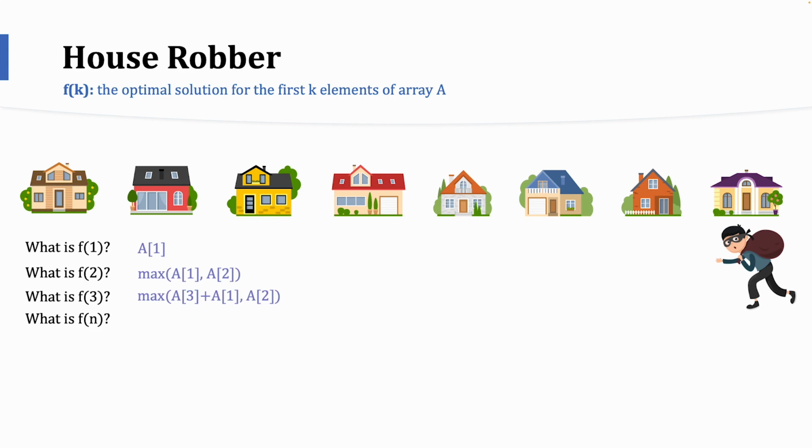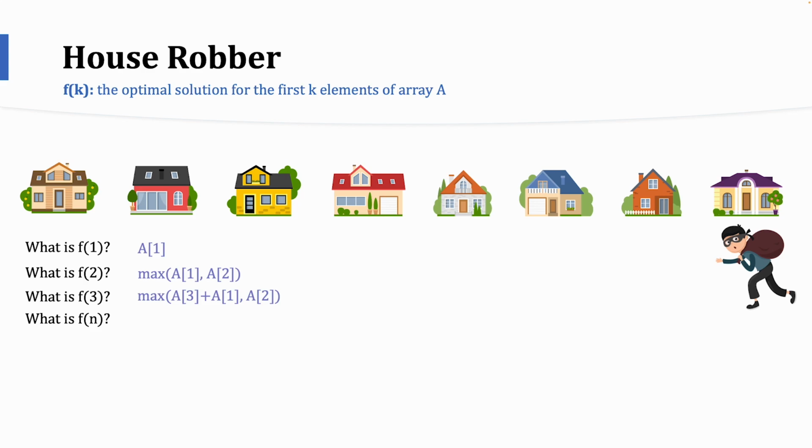But we can already see that starting from Fn, basically, let's say we have n houses, for that last house, what are your options really? You can either break into that house. If you do that, there are consequences for you, right? The number one thing is, if you get into house number n, you cannot be considering house n minus 1, right? And if you ignore house number n, then you can actually consider n minus 1, right?